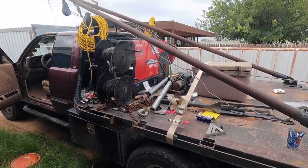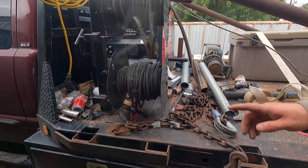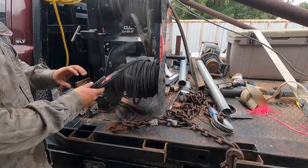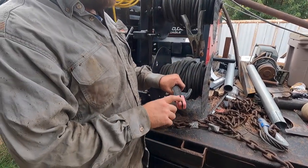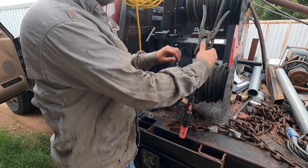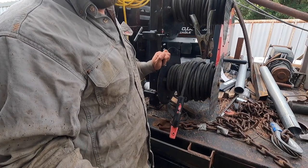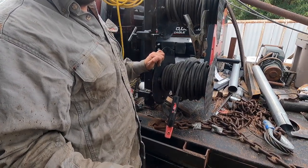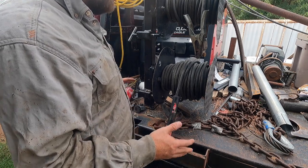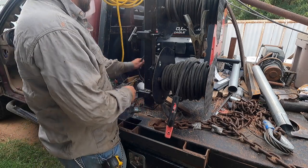So since we are welding something so thin, I'm actually going to change the polarity on this. Right now it's set up for electrode positive, which means this is my positive, this is my negative. I'm going to swap my leads, so this will be my positive, this will be my negative. What that does is it makes my rod burn hotter and not my metal, so I can actually weld this thin metal stuff a hell of a lot better, quicker, without blow through or something of that nature.